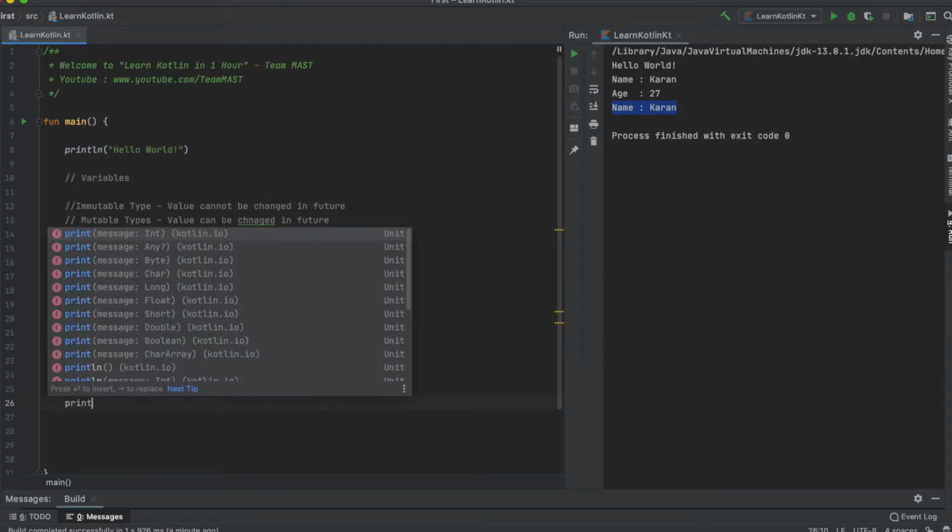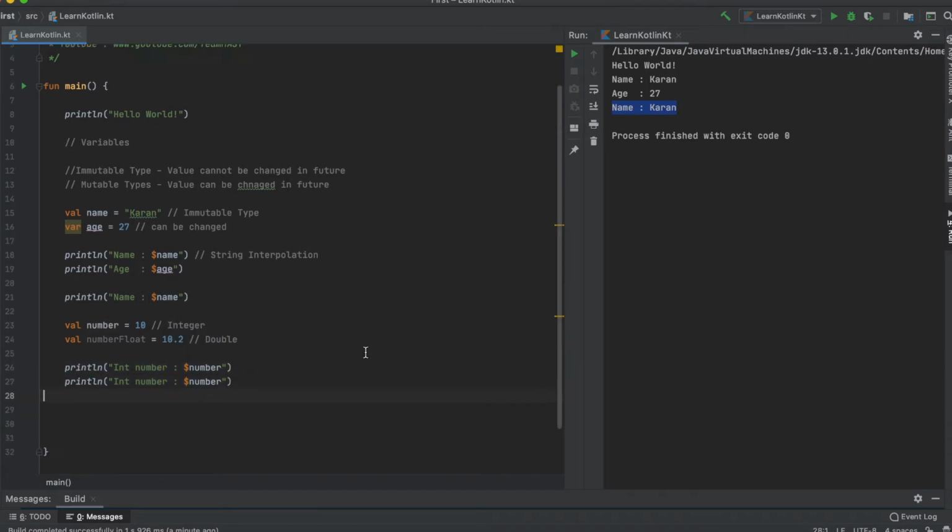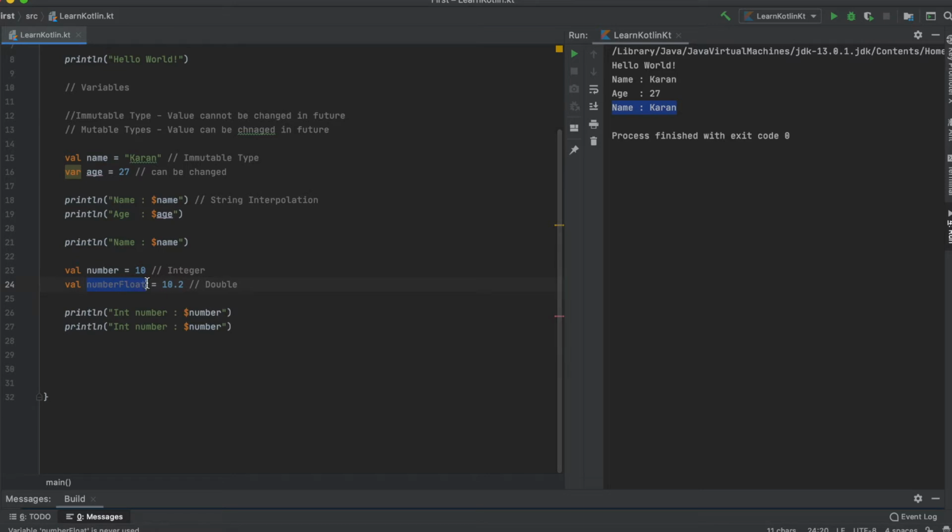So let's go ahead, print these values. Integer number is dollar symbol number. Alright, and I'll repeat this line again for a double. So it's a double, double type number.